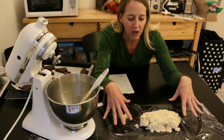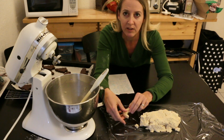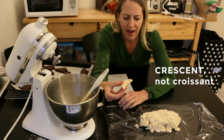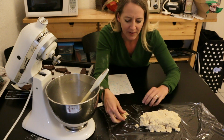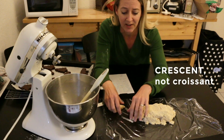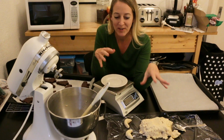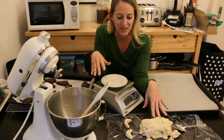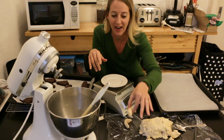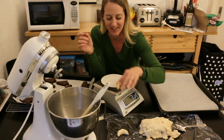You put this into a log and chill it, and then cut it, and then form it into little croissants. My dough is very workable. I don't know why, so I'm just gonna put them into the croissants right now because I'm in a hurry. Gotta make 3 more cookies. I wanted to have a more systematic approach to what I do with this dough. I measured the 2 that I made, and they are exactly 17 grams a piece. So I thought that was very cool.